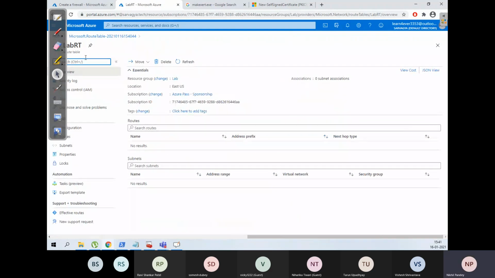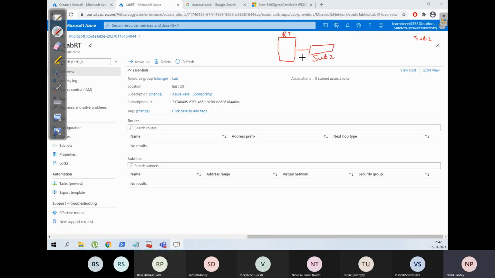So this is our route table. The route table is just like an empty box. First, you have to associate any subnet with this route table. So suppose our backend subnet was sub2. What do I have to do? First, we have to add this subnet, sub2, inside this route table.